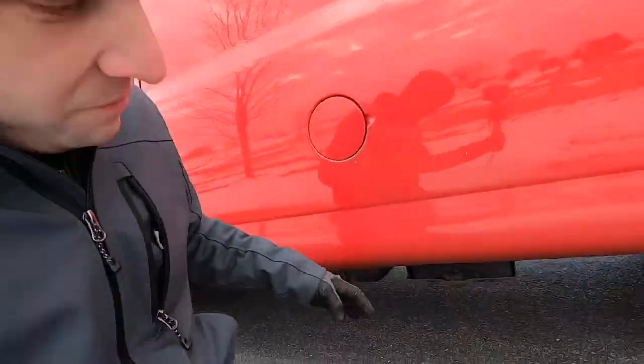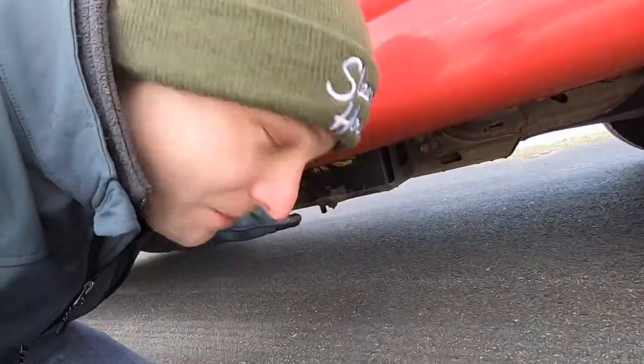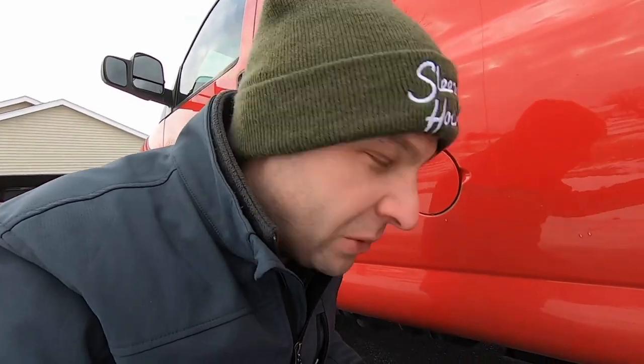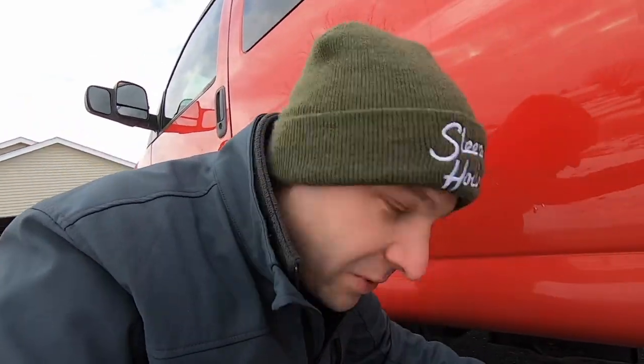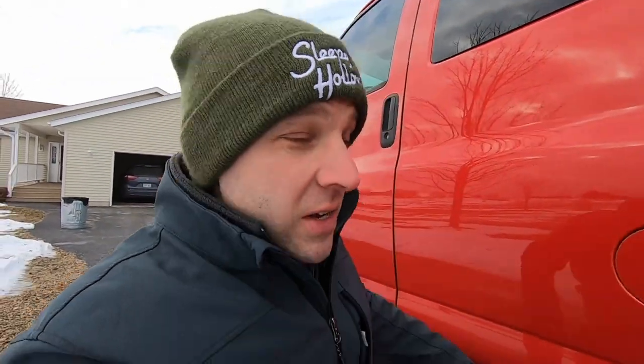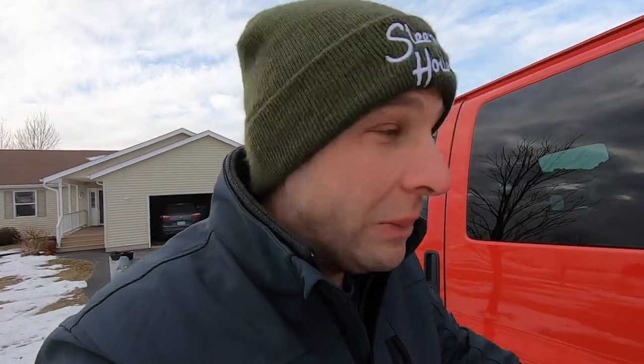One thing I really like about this van is it's got this secondary battery under here, and they've got the battery connectors right there. Since the battery is right there, I like to be able to pull out my portable compressor and just hook it up right there, set it on the ground, go around and do all the tires — I can even stretch it back and get the rear tires without having to mess with opening the hood.